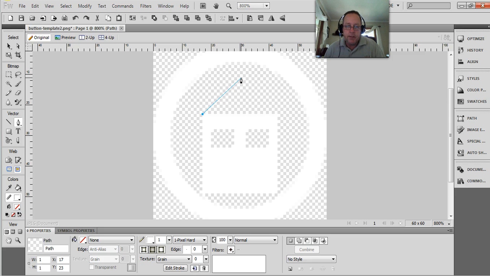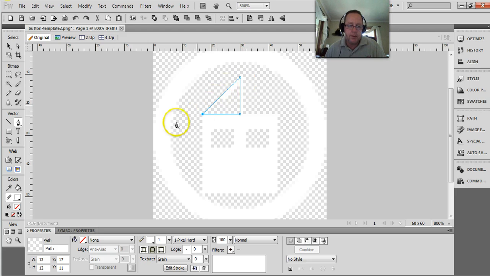I can see that my line, if I look up the top on my ruler, when it's right on 30, I know it's exactly halfway. So I'll click there, I come back down, and if I hold the shift key down, I should get an exact straight line down. Perfect. And one more across on my last one. Fantastic.